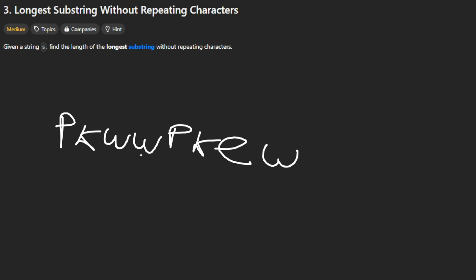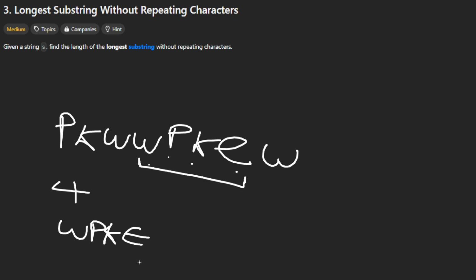What we'd then have is W, P, K, E, because whilst W has appeared before, in terms of our longest string, W hasn't appeared. So the longest is 3 here, and then the longest is 4 here, because we reached this W here, right? So our output would then be 4, and our string would look like W, P, K, E.